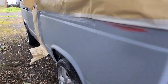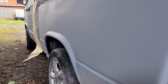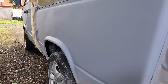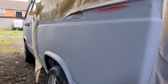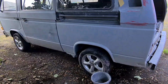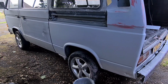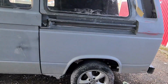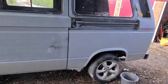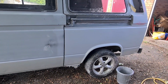So yeah, a couple of coats of primer on there. It's not too bad, to be fair, of a repair. It's not brilliant, but it'll do. And guys, that's another repair done. I'll throw some guide coat over that. Flat that back tomorrow, and then that side's ready. Well, that quarter's ready for paint.